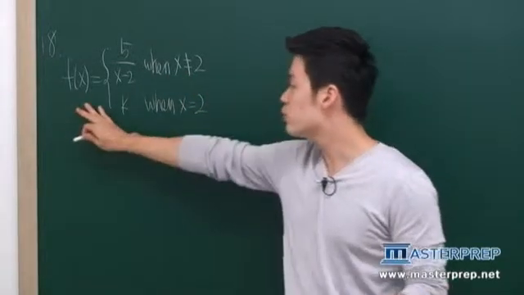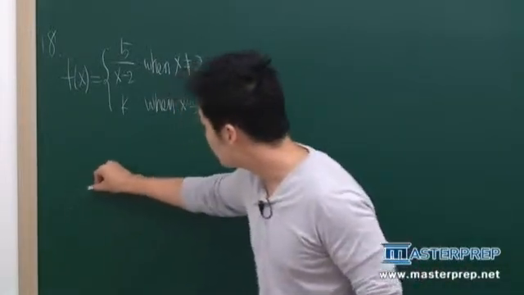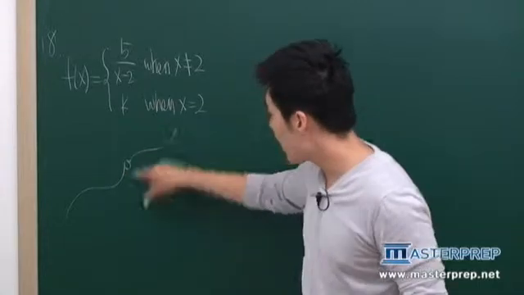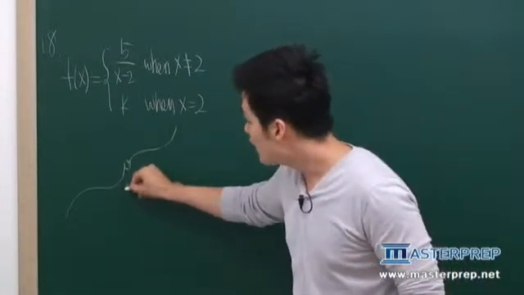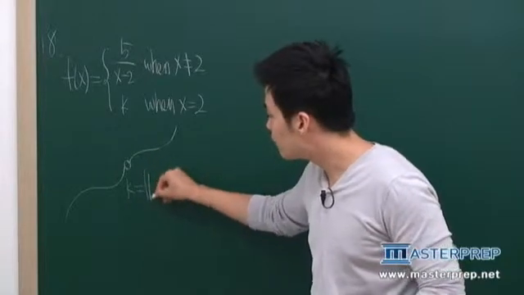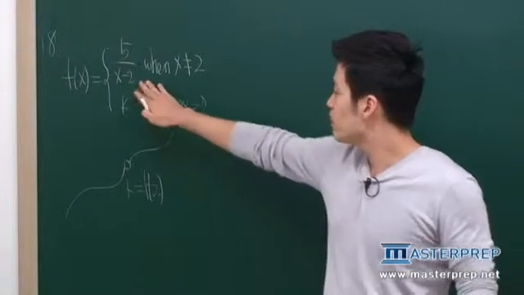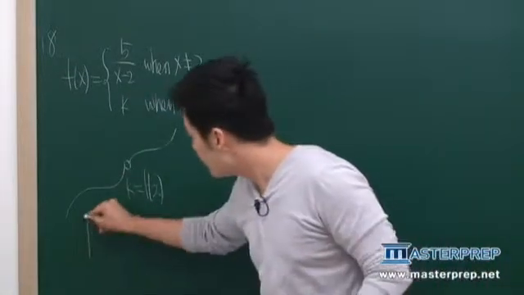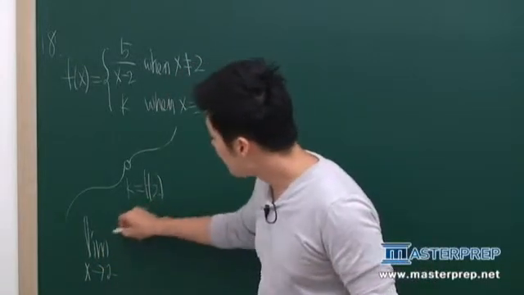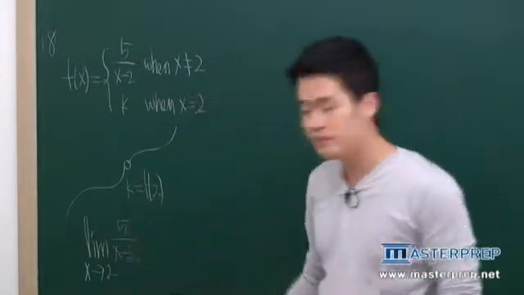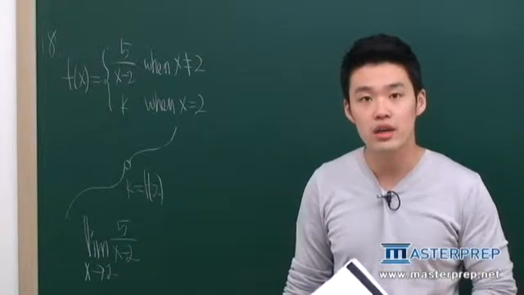So this is working for a jump. If you have a function with discontinuity, we have a jump or hole. If k is that value of f of 2, it works for this case. But in this case, what happens? When you're taking the limit such that x goes to 2 of 5 over x minus 2, it's undefined for some other reasons. What is that particular reason?